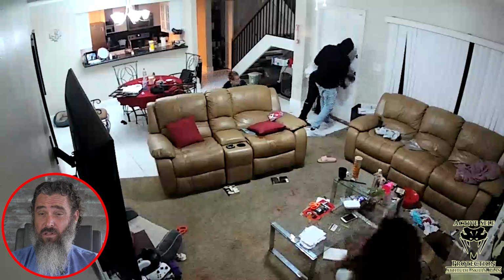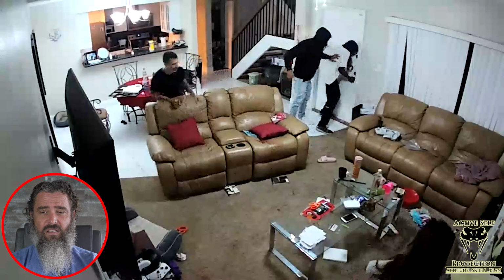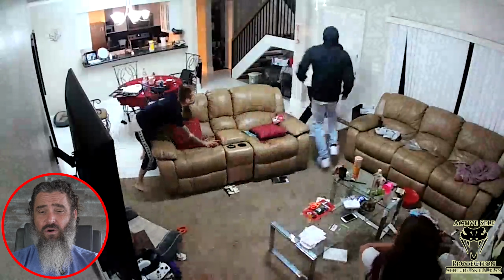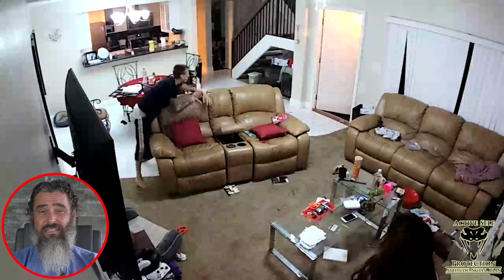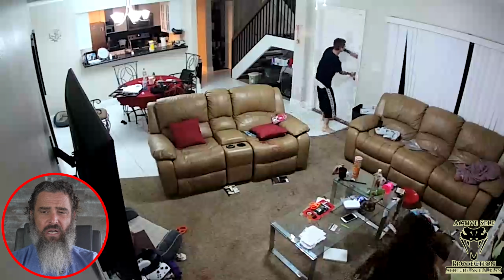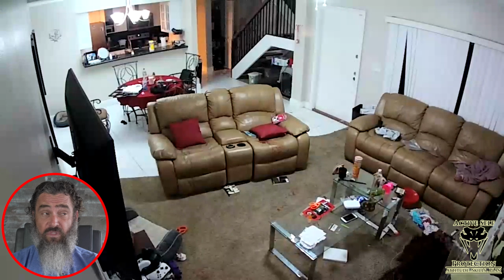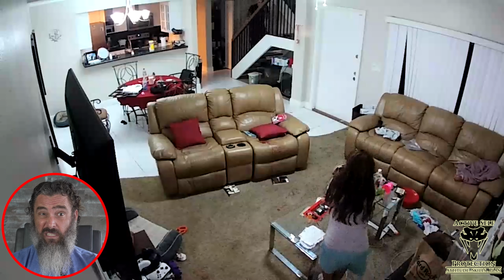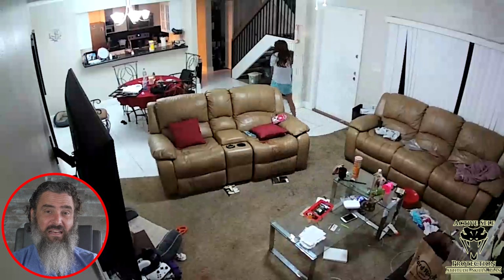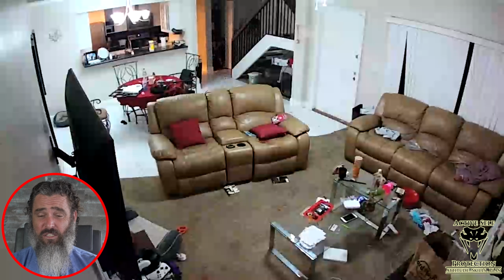But remember, they had locked the doors, and I don't know if it's some kind of secret squirrel code for them trying to figure that stuff out, how to get out of the house, but they're struggling to get out. Notice our homeowner here, he's trying to get into something, like he thinks maybe there's another gun in that console, but they're gonna end up running off, and he ends up locking the door. The news story says that they didn't get away with nothing. So I don't know what happened to the gun, but they didn't get away with any valuables or anything, and it doesn't look like anybody was badly harmed in this one.